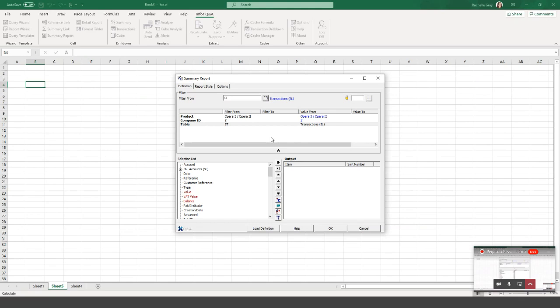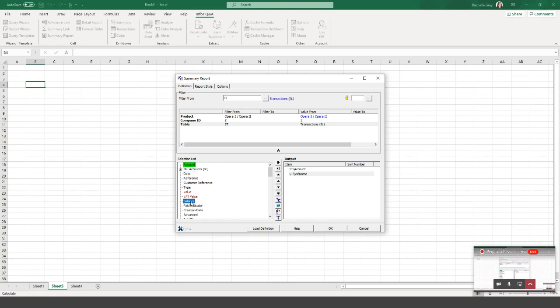Now for this report, the reason why I've chosen the transaction table is, rather than having a report of every single account, because we know there are thousands of accounts potentially and not all of them with a balance. So what I'm going to do in this report is say, well, actually only give me customers where there is a balance greater than 0. So I'm going to choose my account as my output. And if we go into the transaction table and then into accounts, we can then choose the account name.